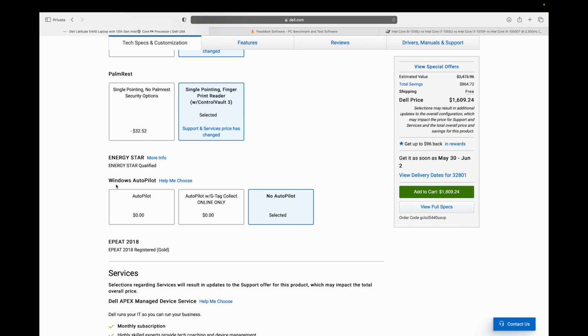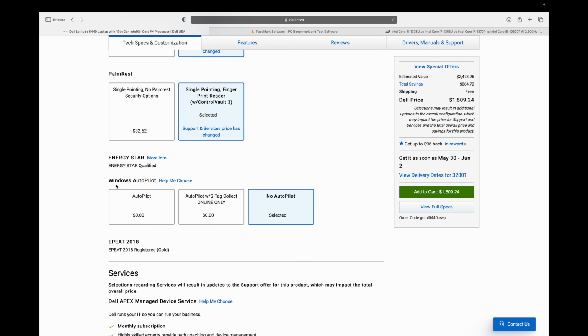And scrolling down here, we get different options on software. We're not going to worry about that. PDF solutions, antivirus, don't care about that. And yeah, that's really kind of where we're at now. Dell's going to recommend some accessories down here that's going to be compatible with this model. So if you want a docking station, you could choose this docking station here. You could choose this one here. Basic stuff like that. But that's really kind of it on this build.